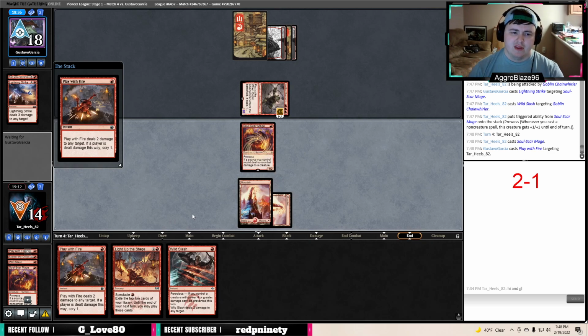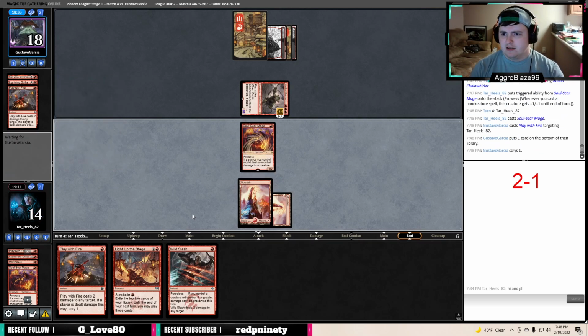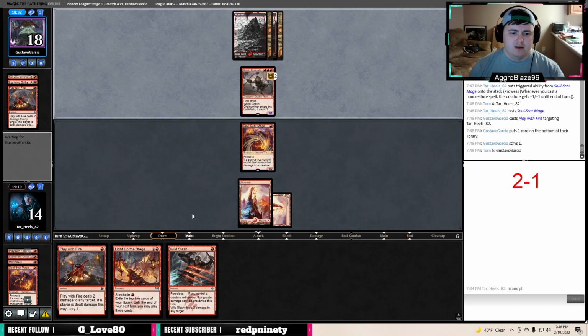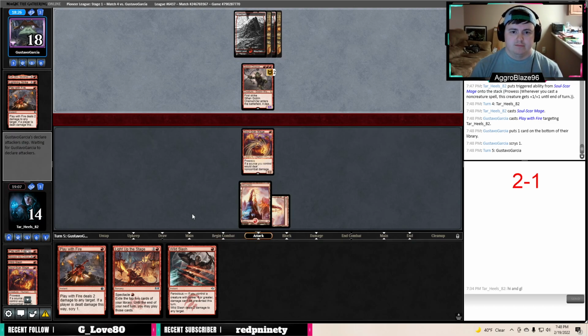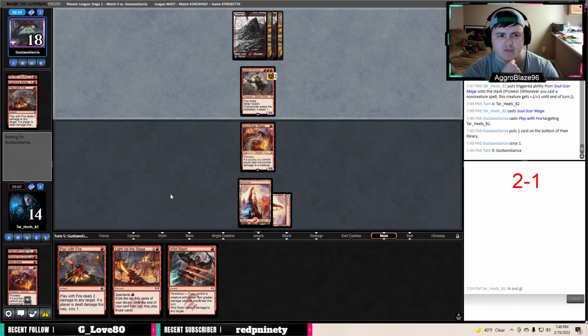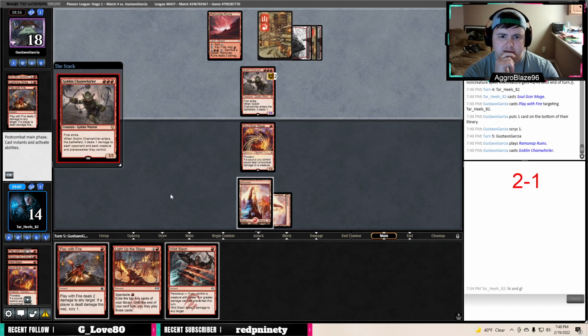Okay. Plus, I don't really have to use a Wild Slash on their Chain Whirler right now. They put one card on the bottom. Okay. I don't really have to use a Wild Slash. I can just block this thing. Okay. Opponent plays a land.